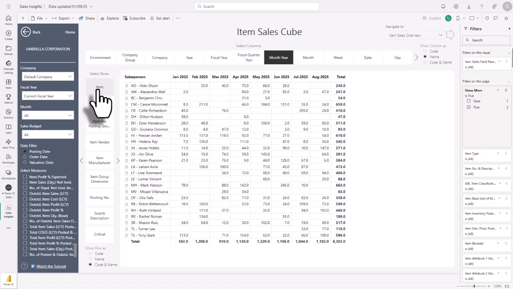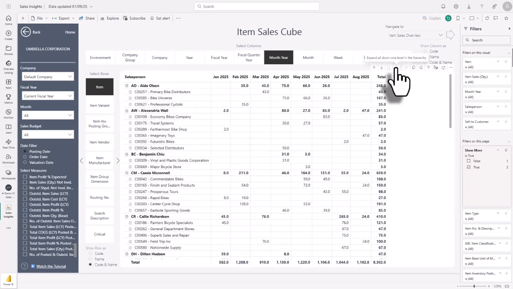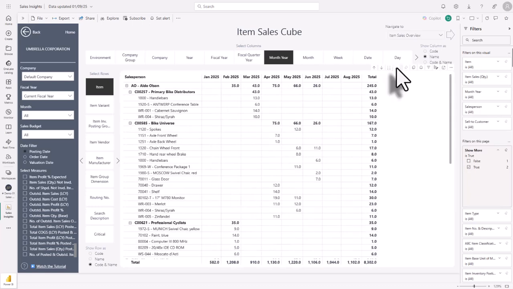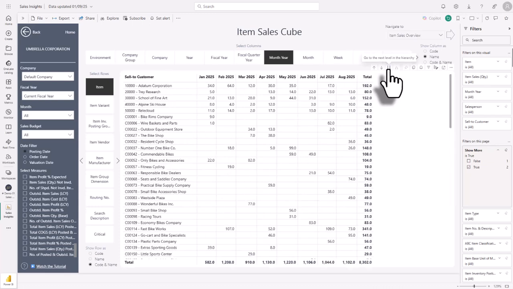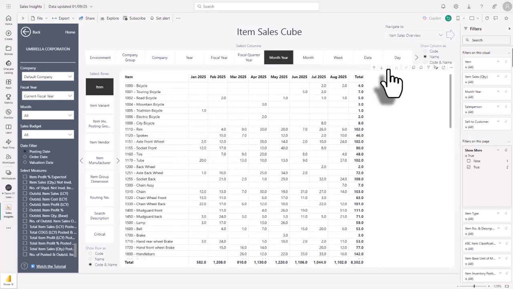Now, you may have noticed some plus signs appearing after I added these extra tiers. So now I'll show you the final two drill features. This one expands down to the next level of the hierarchy, and you can see the breakdown of each salesperson and what items they sold to each customer as you go down the hierarchy. Then simply click the up arrow to go back up the hierarchy levels. Now, a little less commonly used is this double arrow option here, and that's to view the different levels separately. So you could see salesperson separate from the customer, and then obviously the items.